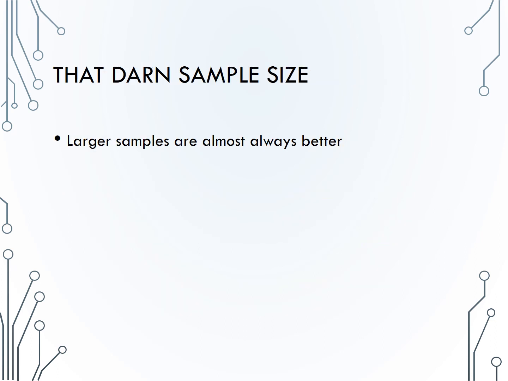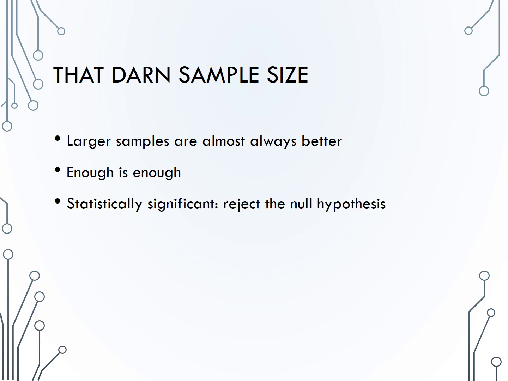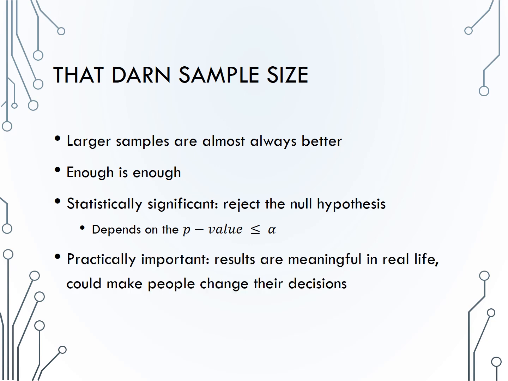We've concluded in this class that larger samples tend to be better because they reduce variability, even if they don't impact our bias. However, there comes a point where a sample can become too large. Because the p-value tends to be smaller with larger sample sizes, it can happen that when the sample size is so large, we could get results deemed statistically significant even though the results are not practically important. Statistically significant just means that we've rejected the null hypothesis, or that our p-value is less than the significance level. Practically important means the results are meaningful in real life, and that people could make decisions based on the results of the data.